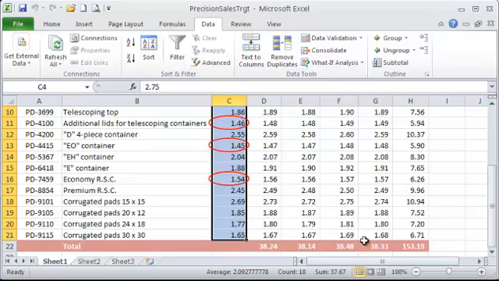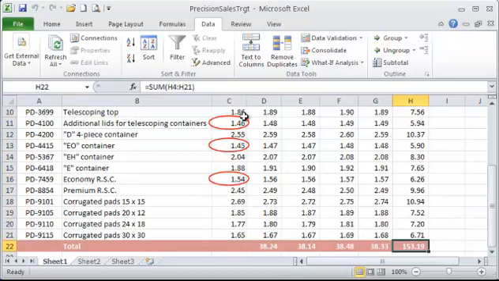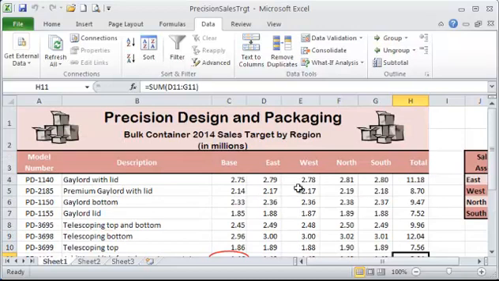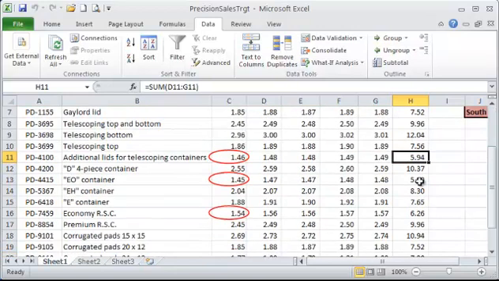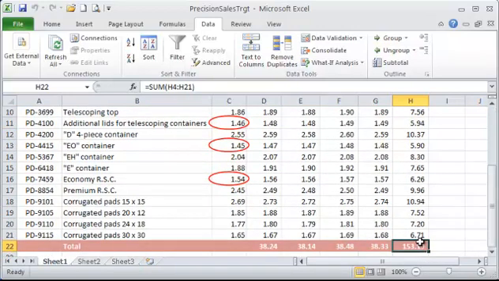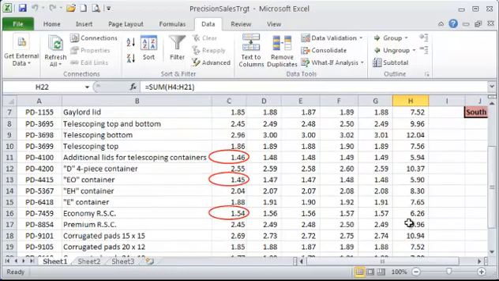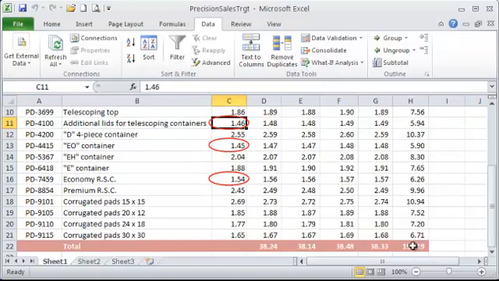Now, those numbers have a direct effect on the total, because if you look at the end, the total here, there's a sum function that totals these amounts for the base, east, west, north, and south, and then there's also a total in H22. Now, if I change these numbers, it automatically changes the overall total amount. Let's just assume that total amount is in H100, and you want to watch that particular cell as these numbers change, to see how it affects the overall total.